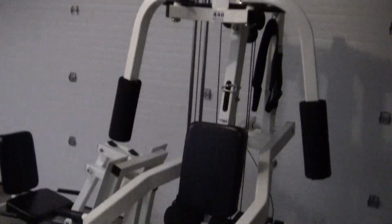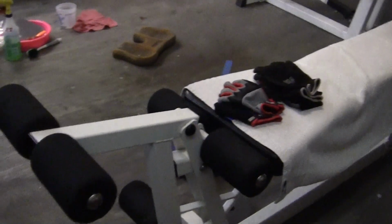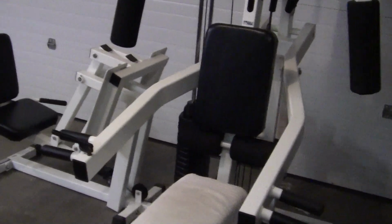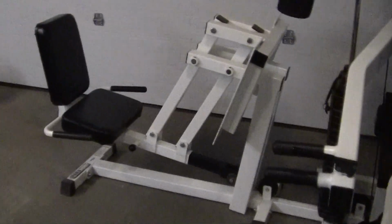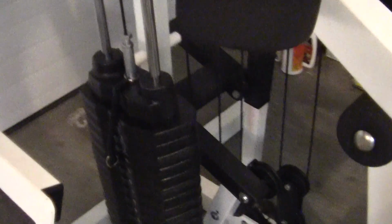To show you where I'm at in the shop today. This is my 20-year-old bench. Paid a lot of money for it. I just put it back together and I'm going to get in shape. It's got the leg lifts and a cantilevered leg press. And of course, it's got about 200 pounds of weight on it.